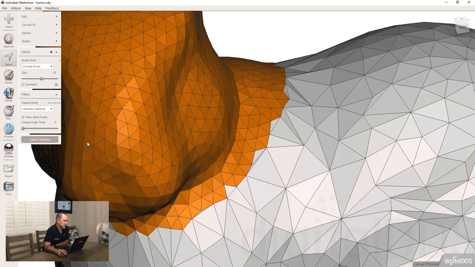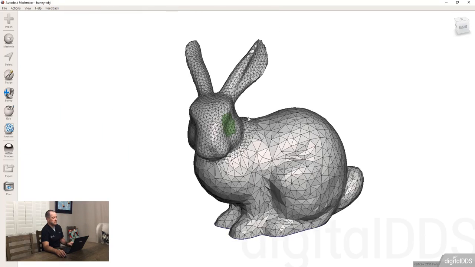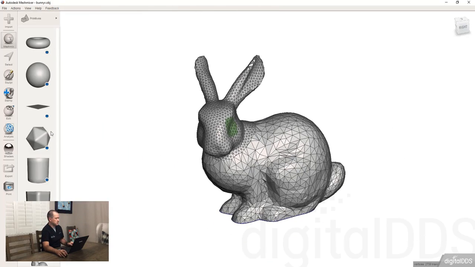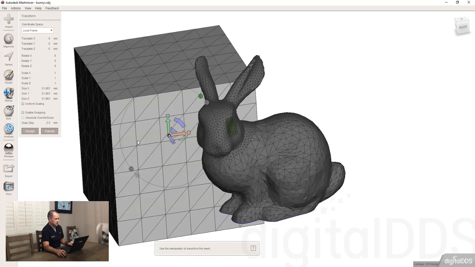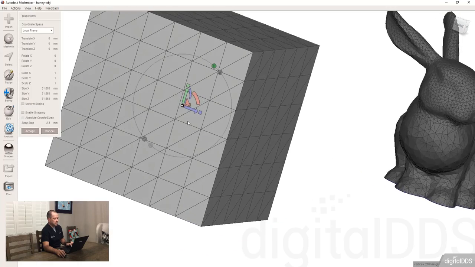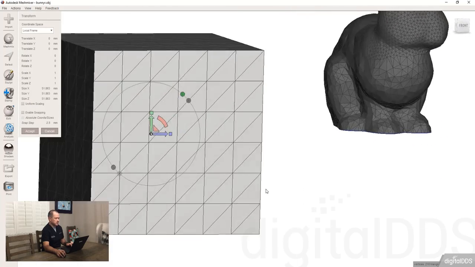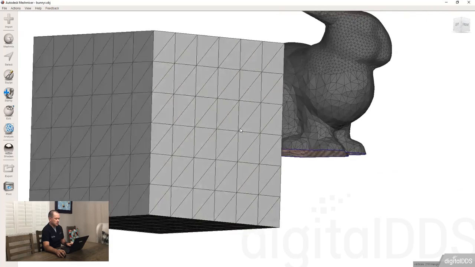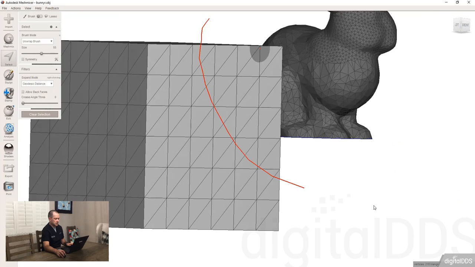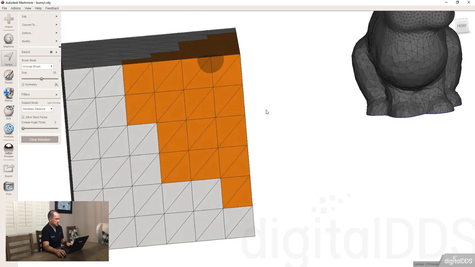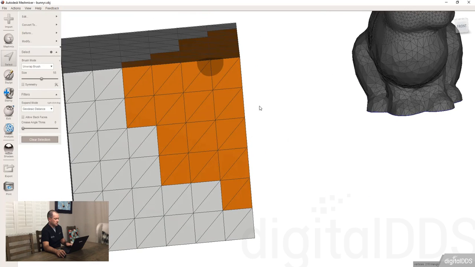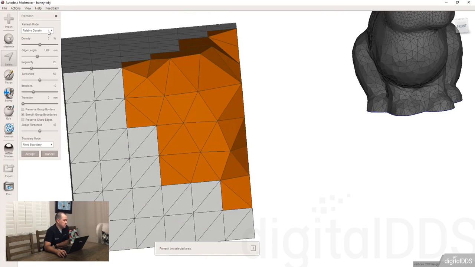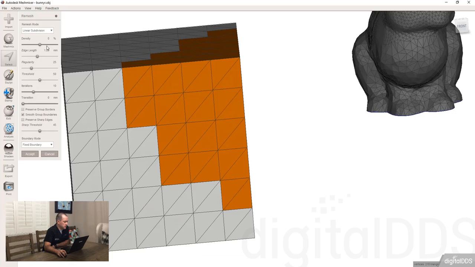Out of curiosity, I don't know if this is going to work because I haven't tested it yet, but I noticed earlier that it was doing this. But if we go into a remesh and we go into the linear subdivision and we crank it up, see this stuff here at the edges? I'm curious.